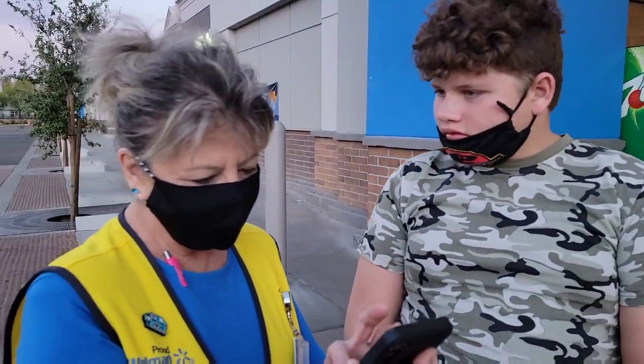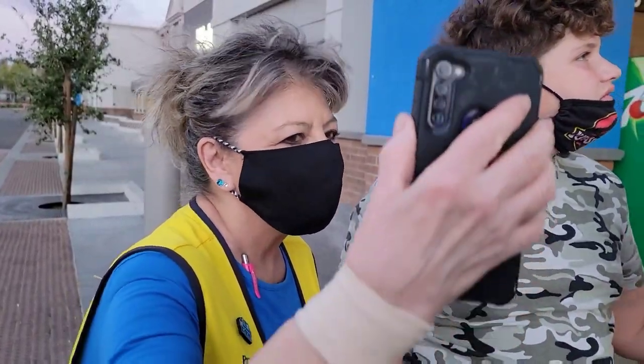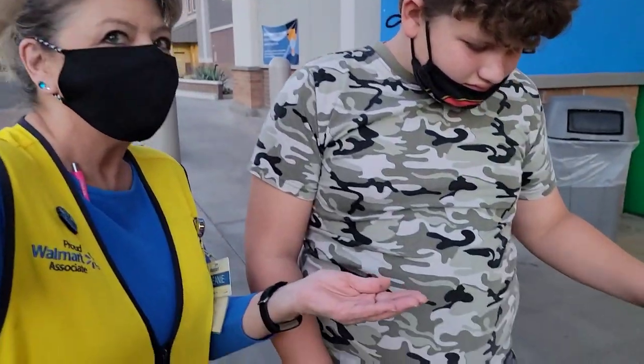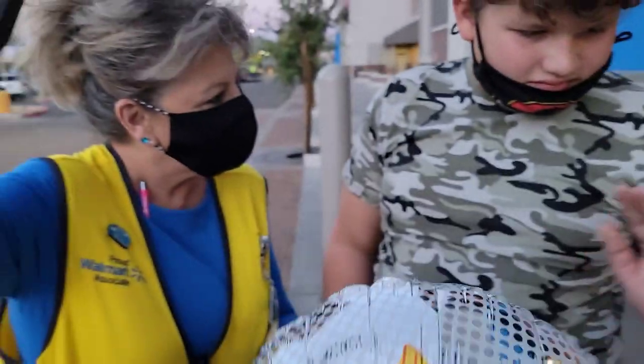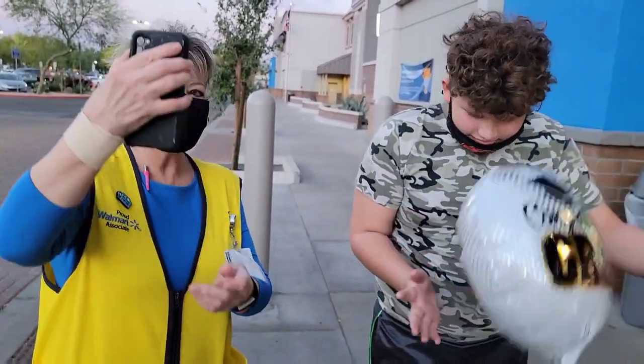Some sweetness? Yes, give Auntie some sweets. Give Auntie little loves. Aww. He loves his balloon. He wanted a balloon. I had to go back and get a balloon for him after I bought it, because he wanted one.